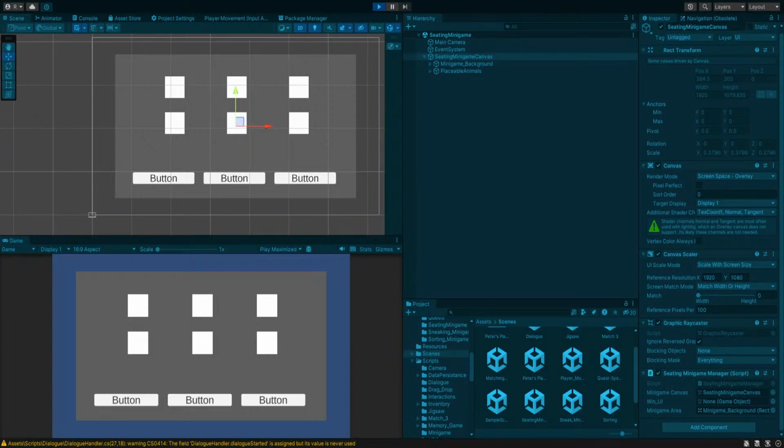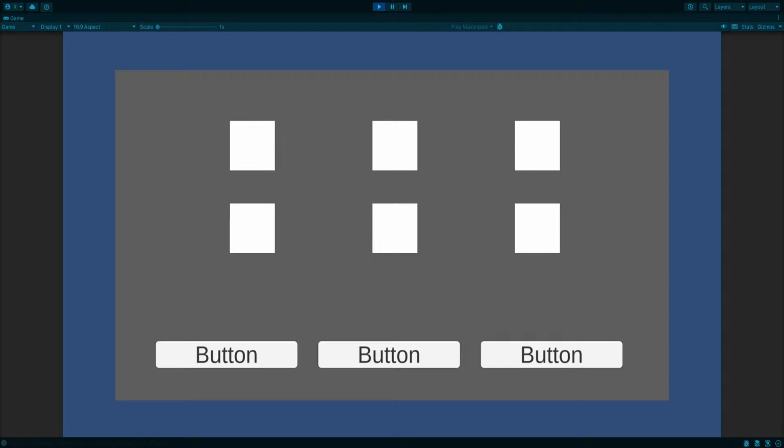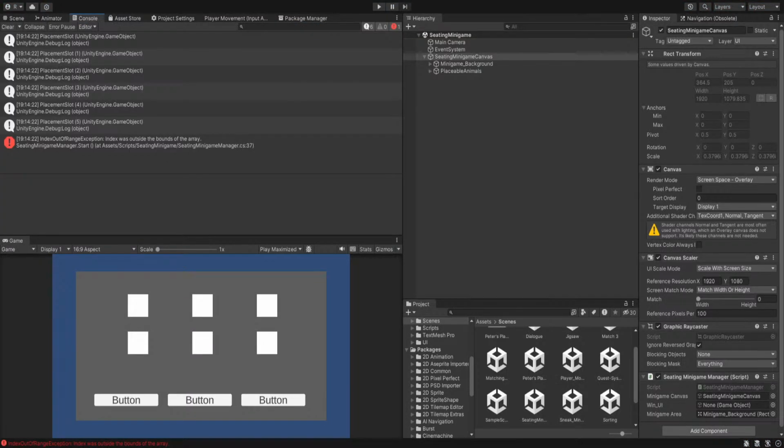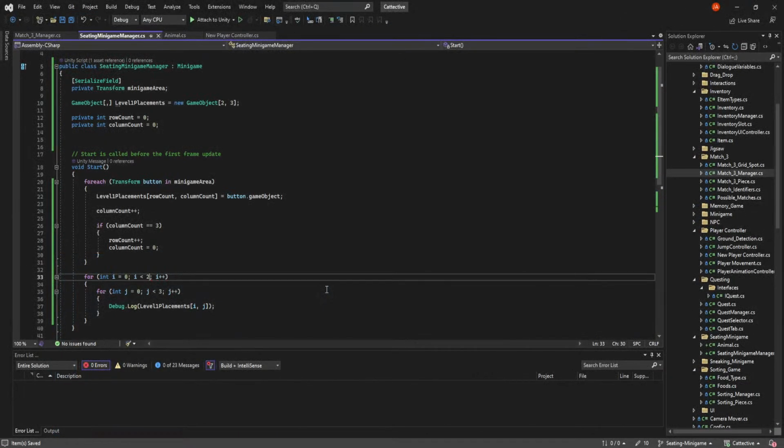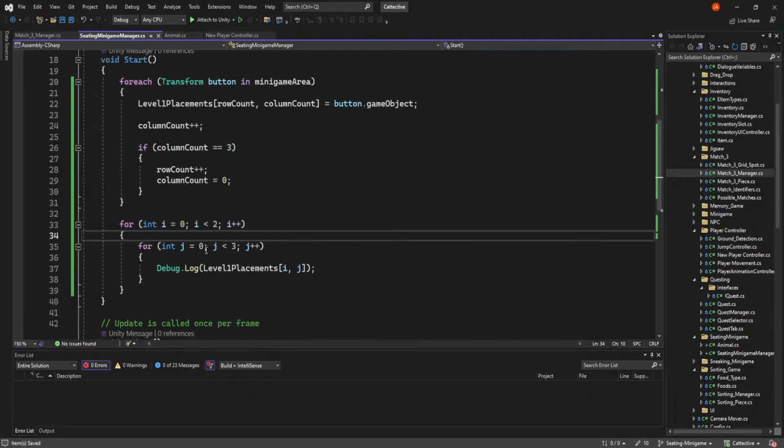So I think this should not log an error. I see. Well, that's because this needs to be equal to 2 instead of 3. This is set up for a 3x3 array, and we set it up for one that's not a 3x3 because we only have a 2x3 array.